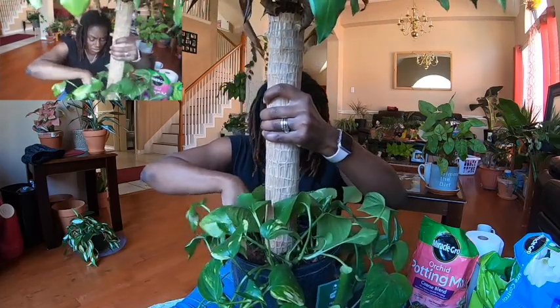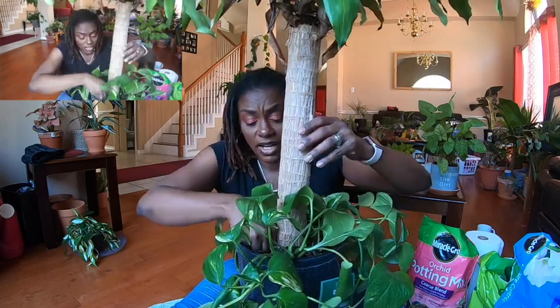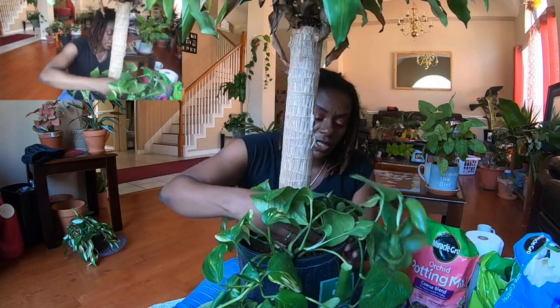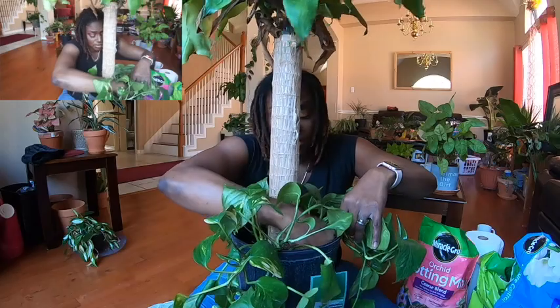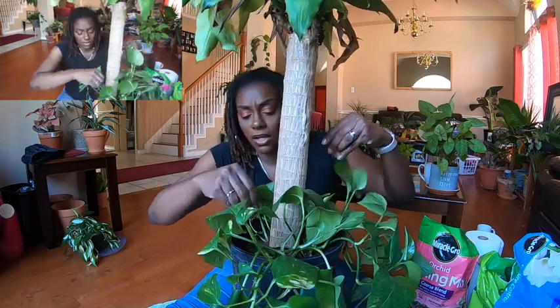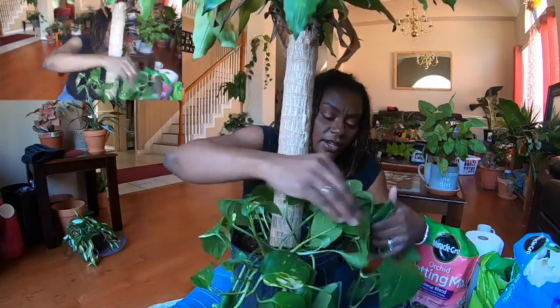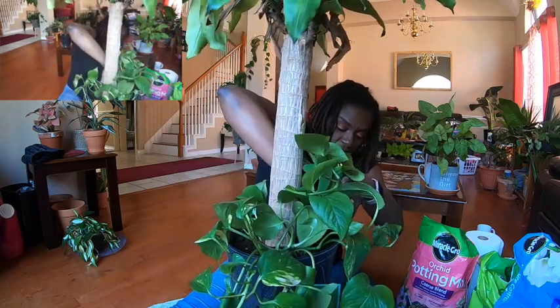So I'm just in here moving the soil around — it's really dry. The more I move it around, I'm going to fill this in. My hands do get dirty, but I like to feel the soil to see what I'm actually working with. I believe this is going to do so well. I moved it around and you can see where I definitely need to add more soil — these roots are humongous. I moved the soil all around and broke it up. Now I'm going to fill it back in with some perlite, some orchid bark, and some Miracle-Gro Potting Mix.